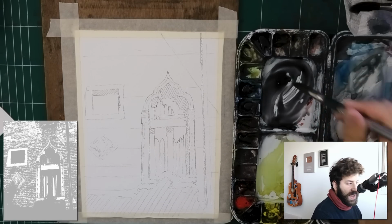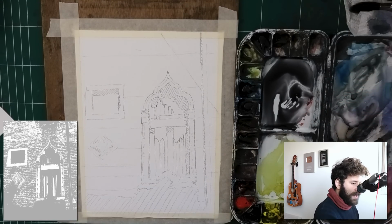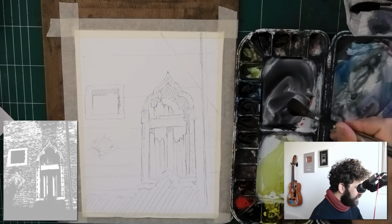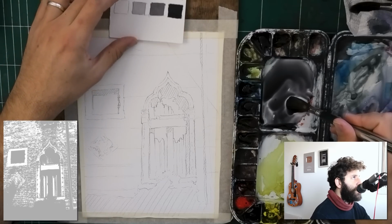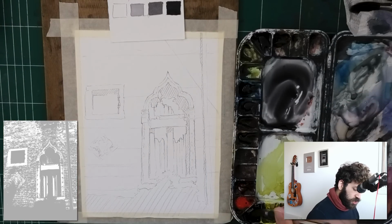This layer includes everything that is not paper white, and you will find the link to download my scan of this sketch if you want to follow along with me. And I'm gonna place the values here so you can see them. And what I'm gonna do is just paint that first layer.